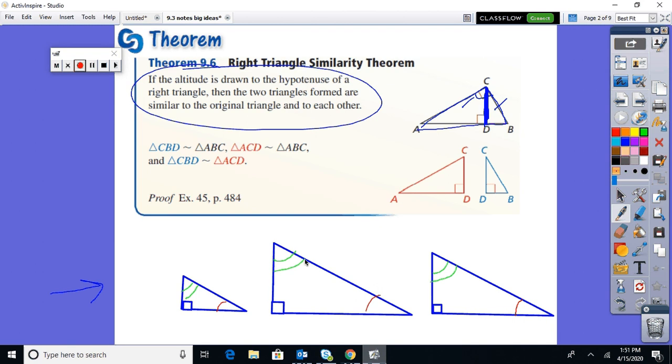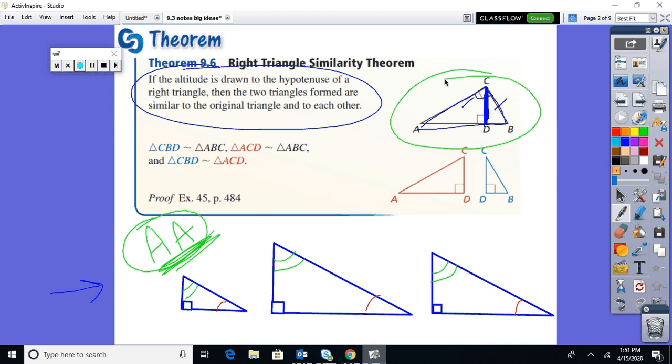So each one of these triangles has a right angle, a little single loop, and a little double loop. And you guys know from chapter 8 that you have angle similarity once you have two angles matched up. So that's really why this works. They all have a right angle, and then they all have another angle, in this case both angles, but all it needs is one to give you that AA similarity. So whenever you have that scenario where you have a right triangle dropping the altitude to the hypotenuse, you bust it up into three total similar triangles.